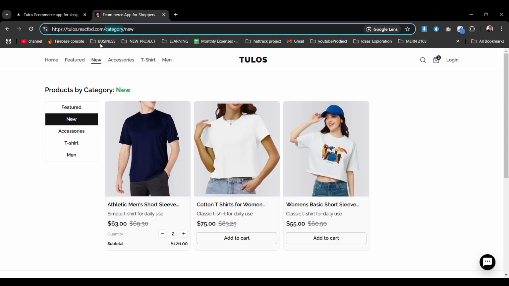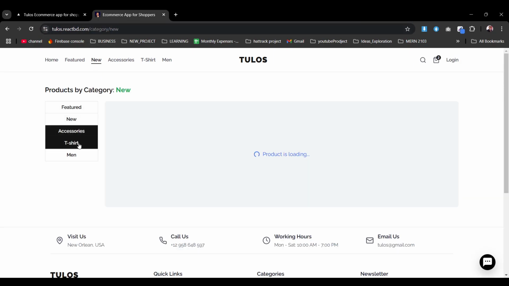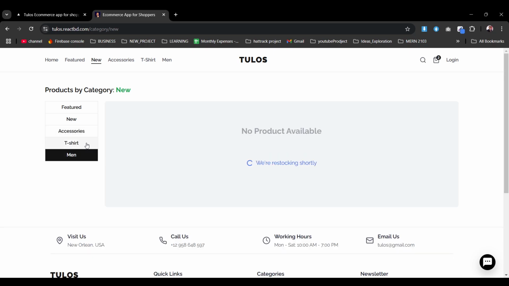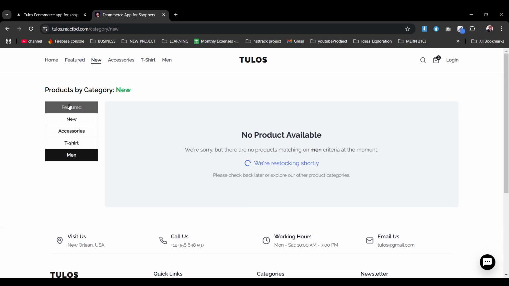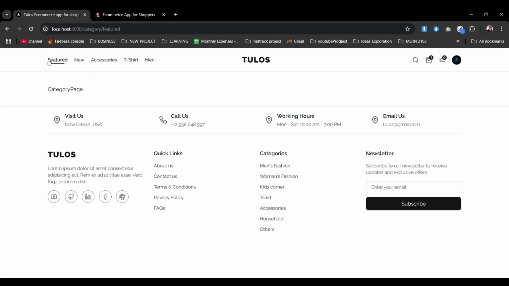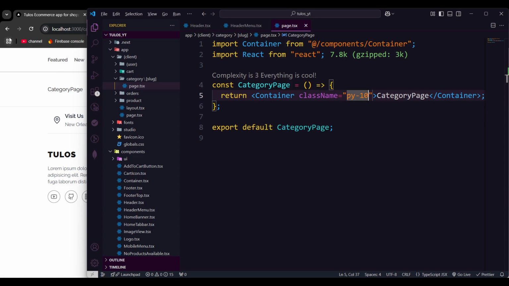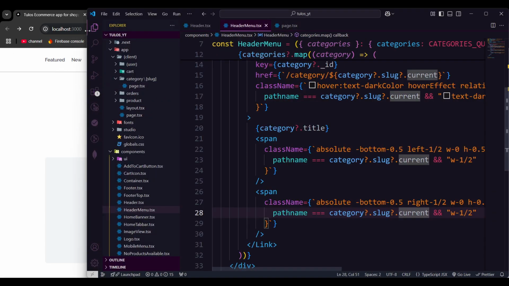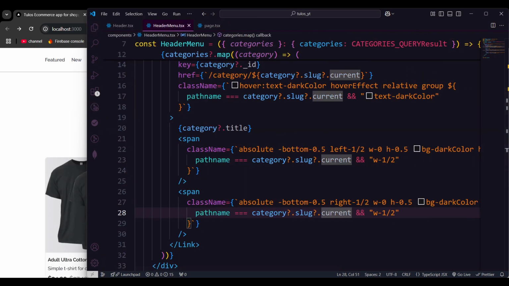Right now on that category page, we should bring back the scenario by which we can render all of our products. And trust me, it's very simple. We're going to do it similar to home. Now there is one tab missing, which is the home tab. So in the header menu, we're going to add a separate link by which we can pass our home tab.